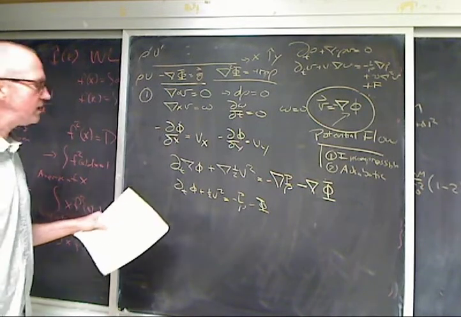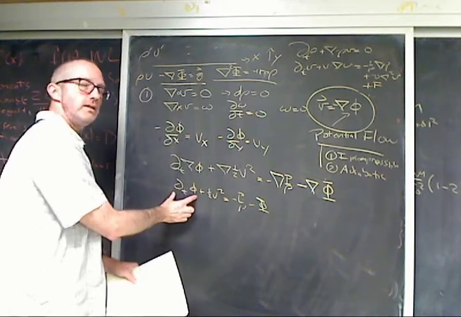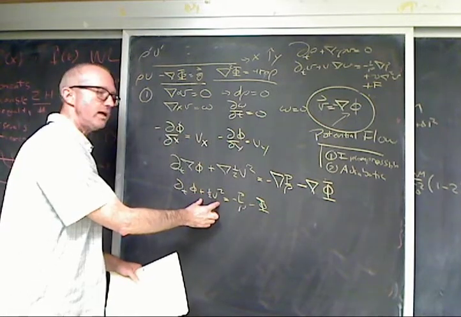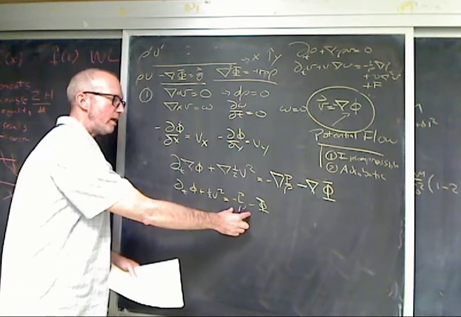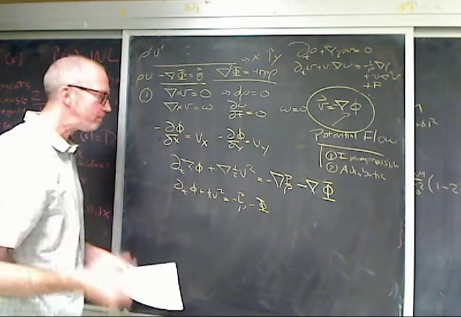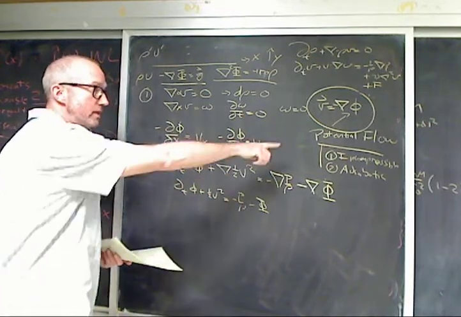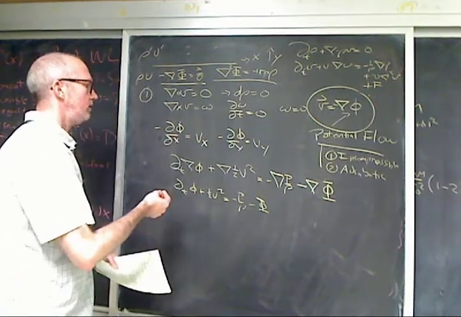Holler if you don't. So this is dv dt. This is the v dot grad v term. This one's hard to see in your head, but it comes from a vector identity. Here's my grad P, and this is my acceleration. We just got rid of the gradient because we get to do that now. It only works because it's incompressible and adiabatic, but that's okay. That's usually how things are.